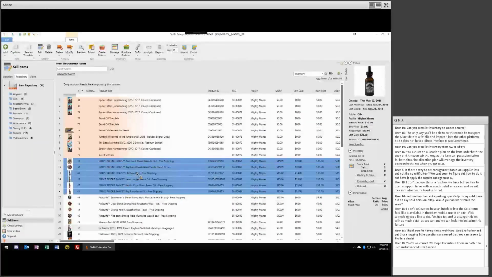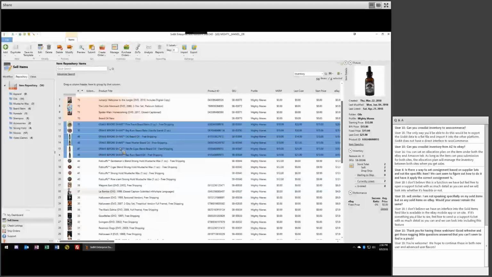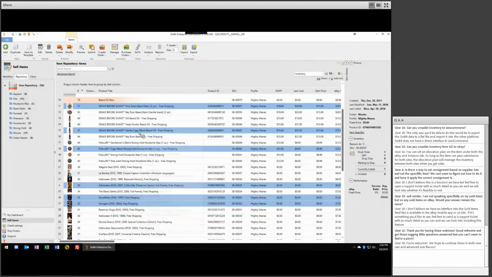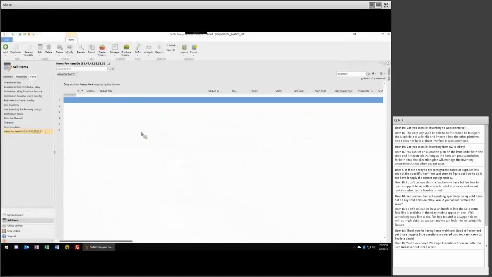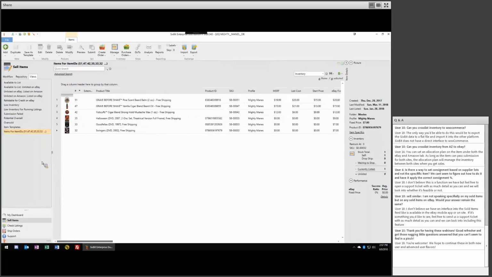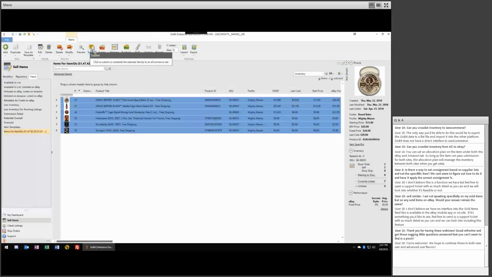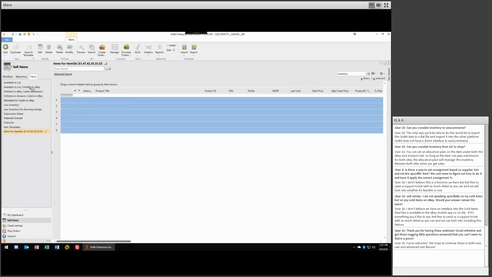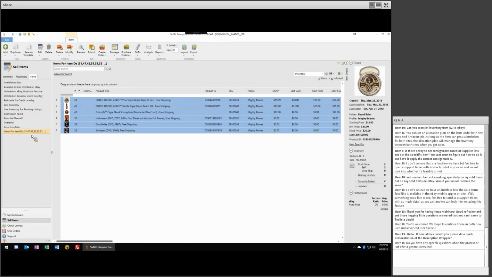If I wanted to take these and submit them to eBay, and then I wanted to go back, let's just say they're not in order. Once you highlight your items, let's just say it's these, you can right click and say go to selected items. You can submit them from here, from this view. It's basically going to take those items and put them in their own view, items for item IDs, the item IDs for the items we just selected. If you submit from here, once they're actually running, they'll be in here. And once you go back to sell items mode, they'll be in that view still. Sorry if I didn't answer that 100%, but I think that's what you were talking about there, Martin.